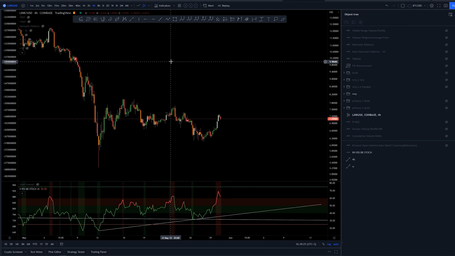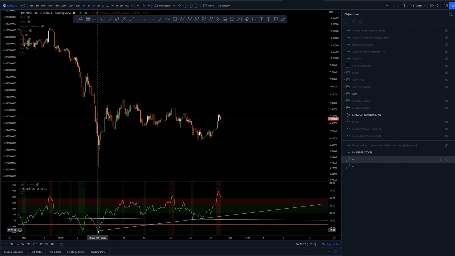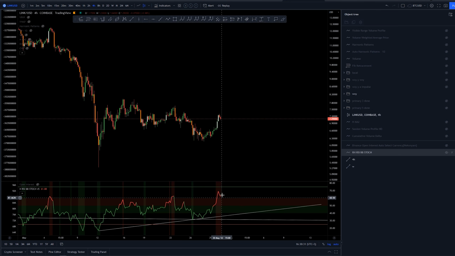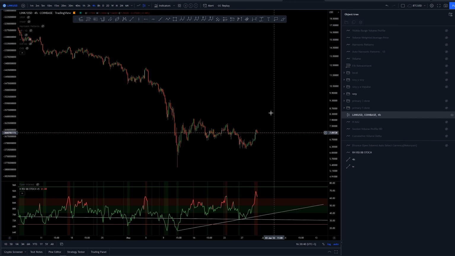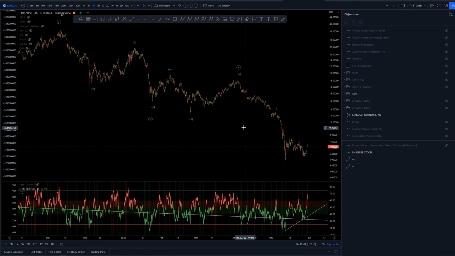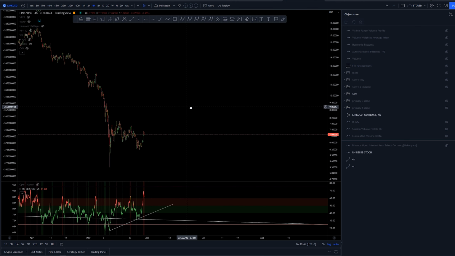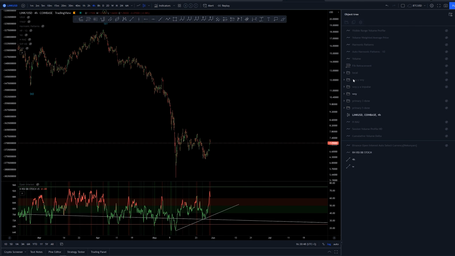On a 4 hour, before we get into the count, we have this rising trend line here as a support, and we still have some room to grow here before again having to head downwards and breaking this. So whenever this structure breaks, we know it with a trend line here on RSI. Now let's take a peek at what we can find here.